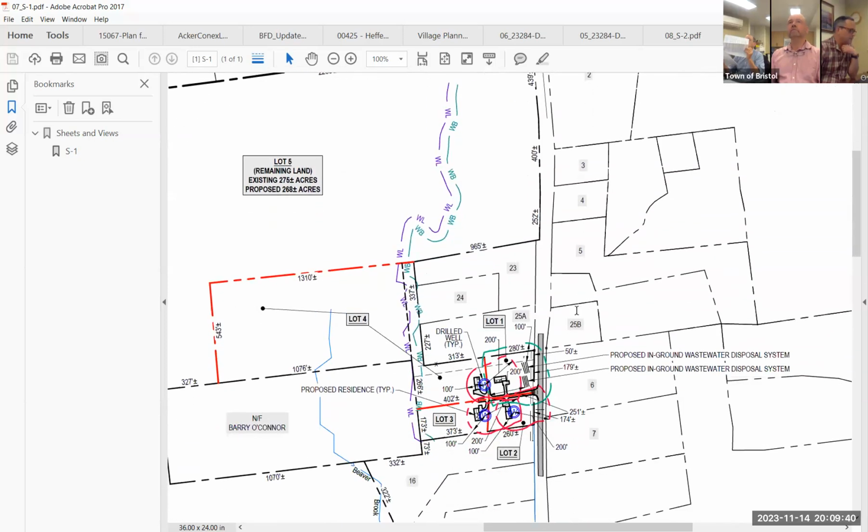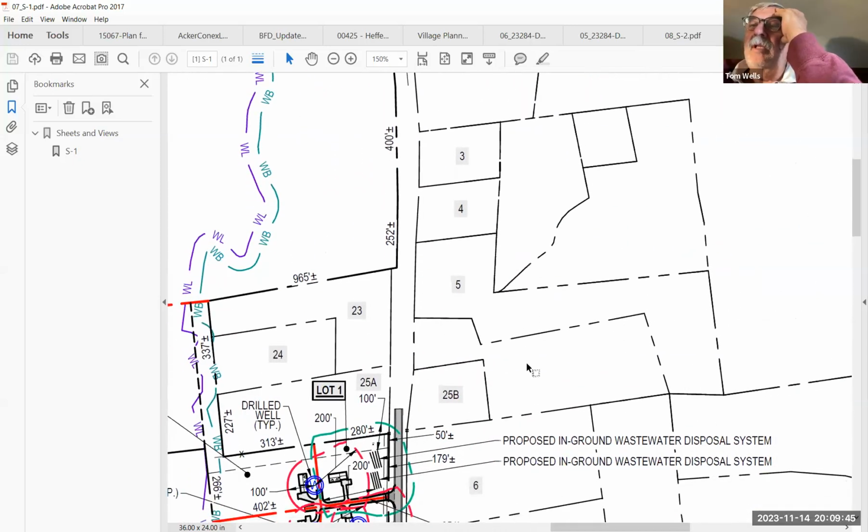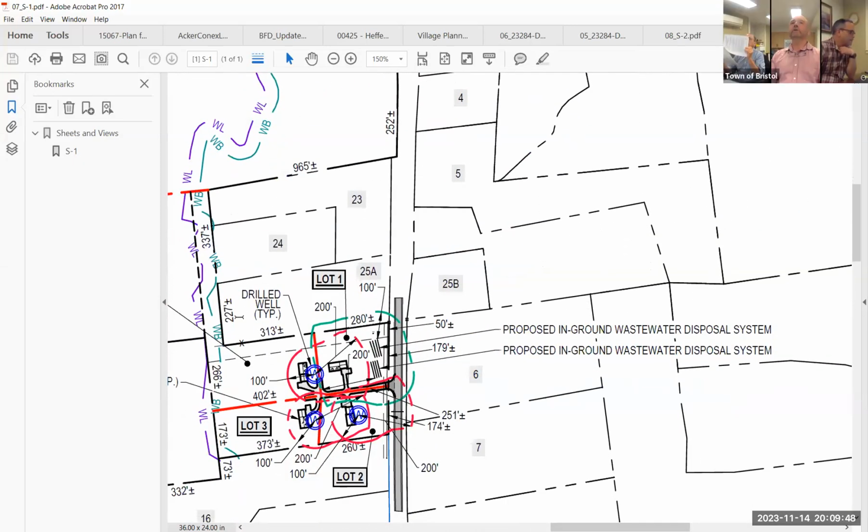So it skirts that. You see where the 280 is? It's 50 feet or something like that. It's actually less than 50 feet, Tom. The right of way itself is 50 feet, and I'm just scaling based on the right of way being 50. It looks to me to be about the same distance, maybe a little less, 40 or so. You don't need to be concerned. It's really not close to your property. Really not a problem.